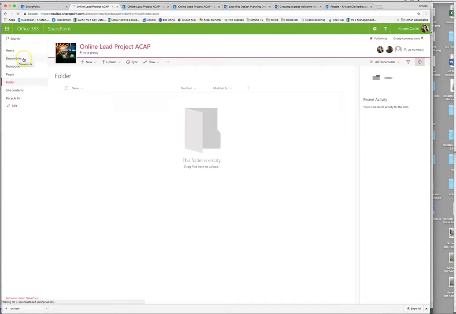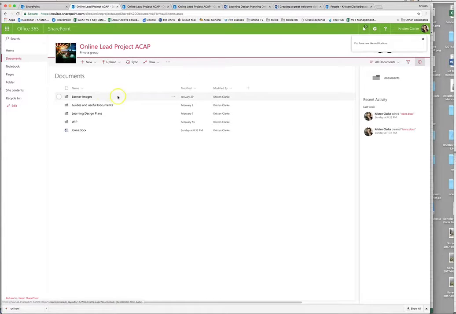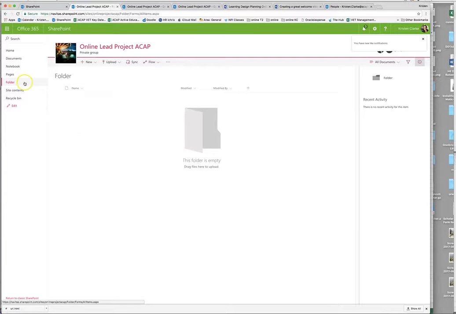The other option, which is what I prefer, is to set up the folder tree under the Documents tab. I find this a little more intuitive for people to enter the site and go straight into the documents. It also enables you to share the individual folders with groups, whereas at the top level site you have no functionality to share a whole folder.